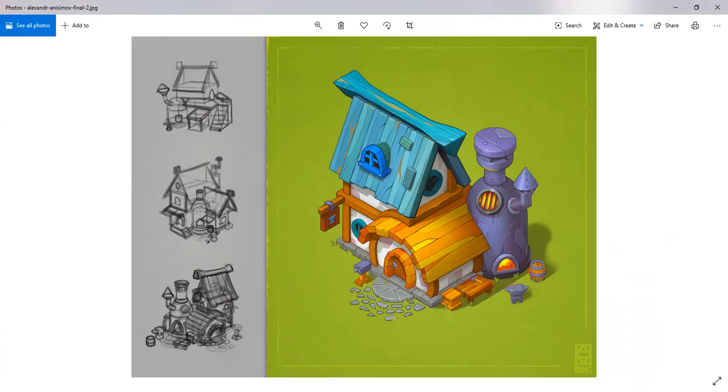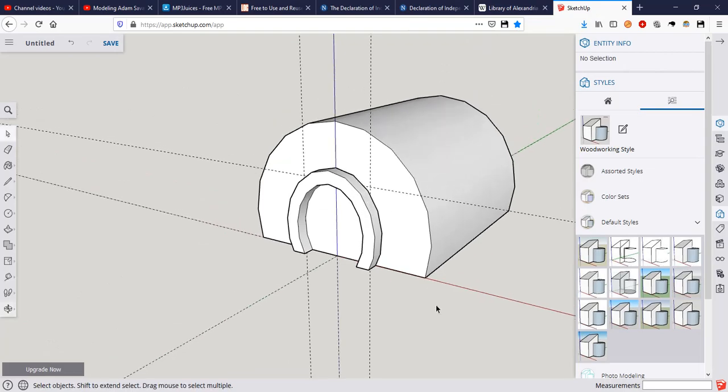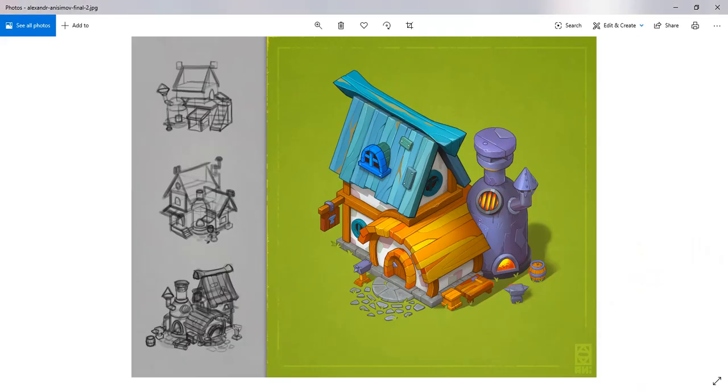So, now we just need to make the little door handle. Some of these things I'm going to let you guys do on your own. That's just a triangle that's been extruded. But let's talk about the roof. How are we going to do the roof, and also these right here, the wooden beams. So, all right. So what do we want to do first? Let's go with the wooden beams.